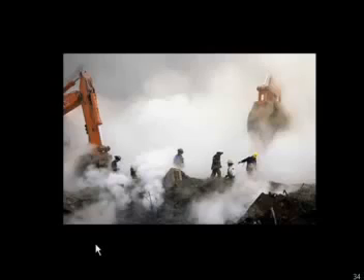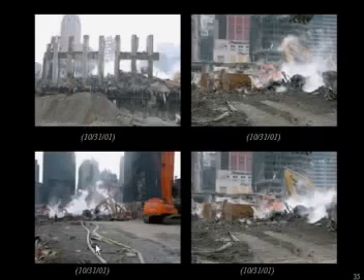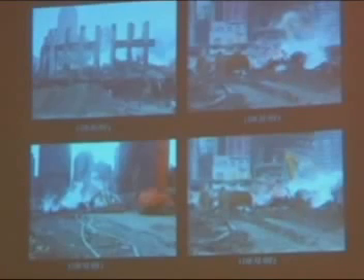Why do we have fuming? Now, is that steam from all the molten metal? But wouldn't these guys look kind of cooked at this point? Some more images from the 31st of October — look at all this fuming from the ground. If those who planned this event knew about this after-effect, they'd need a cover story, wouldn't they? What's interesting is this picture is slightly different than this one — it's not constant, it sputters. Also, the arm of this digger has got a different amount of stuff on it, so apparently the stuff's moving around. I notice they have a hose here, a line that's sprinkling water over, keeping it down.